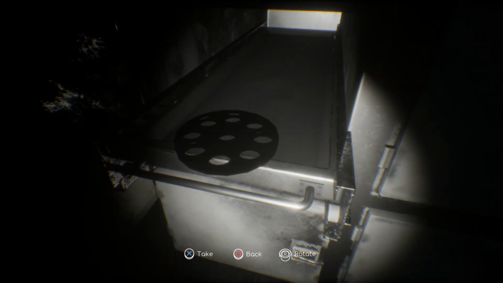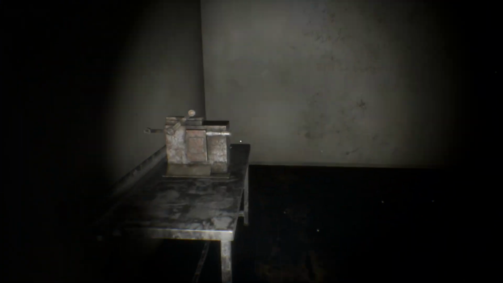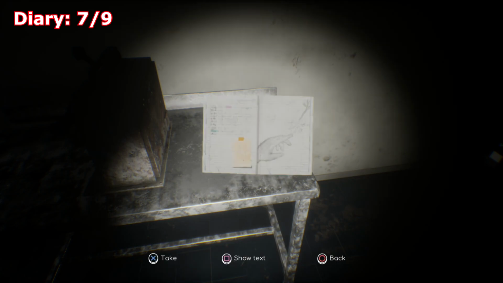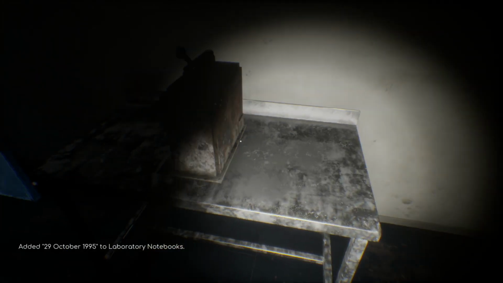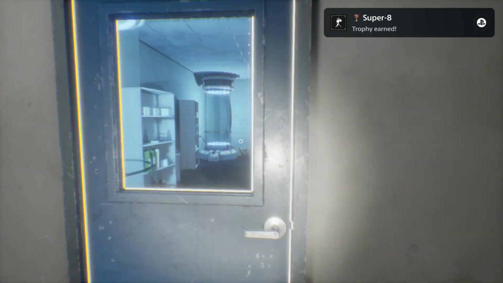Now pick up another film roll. Now turn around and leave the room. Go through the door to your right. There's another collectible in front of you. Pick it up and after that interact with the projector. Now leave the room and go through the door to your right.